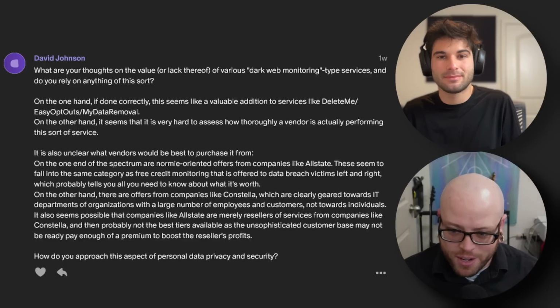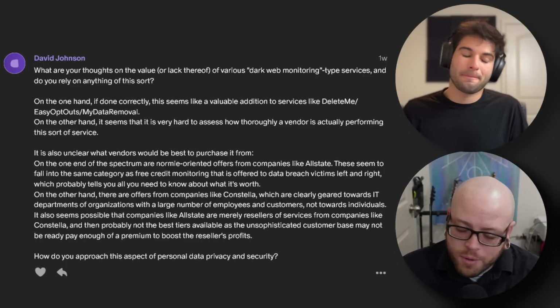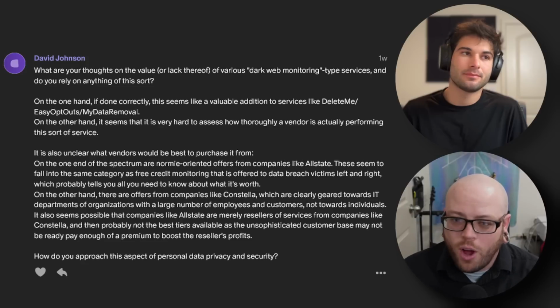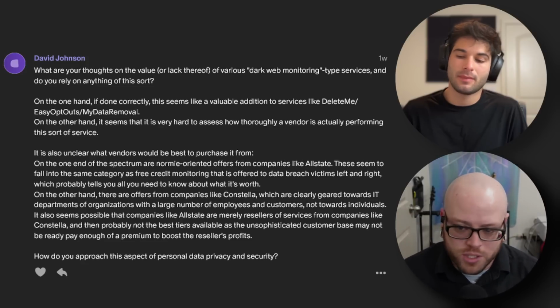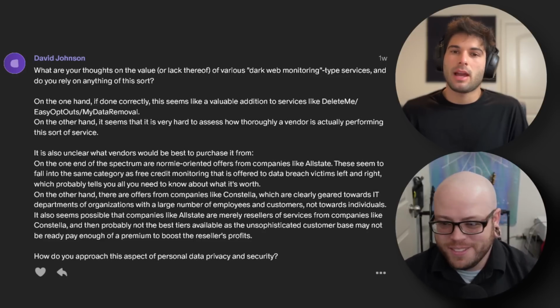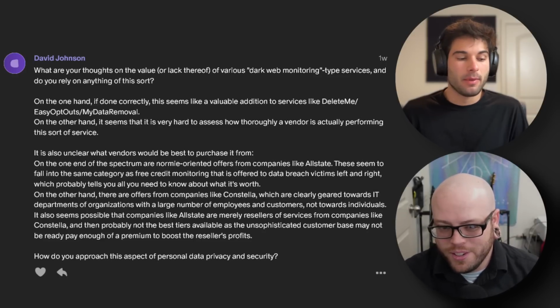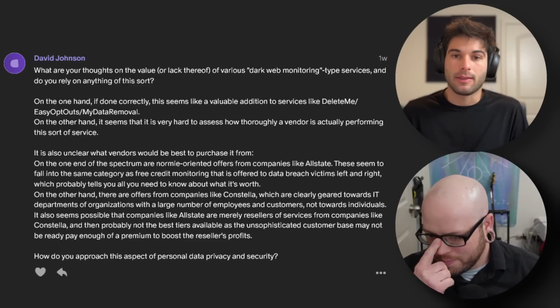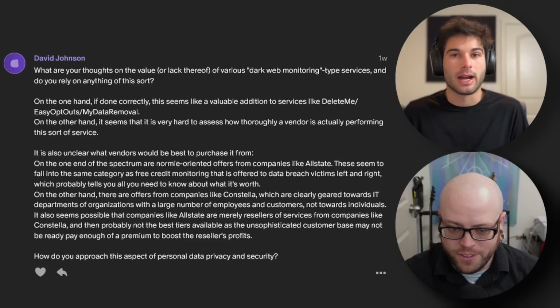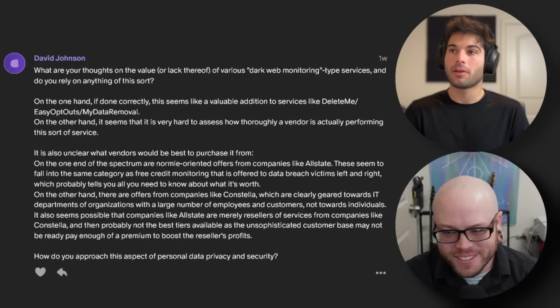But at the same time, I agree with you that if you care enough to purchase this kind of monitoring thing, I would argue that you're probably already the type of person who's aliasing, who's using voice over IP, who's not reusing passwords, who's got 2FA enabled, frozen your credit, et cetera, et cetera. Yeah, and I think that's a valid point. And the only thing I'll say to that is I think it's assuming the efficacy of these tools is really high, first off, which I don't know. It could be. I'm just really struggling to understand this.